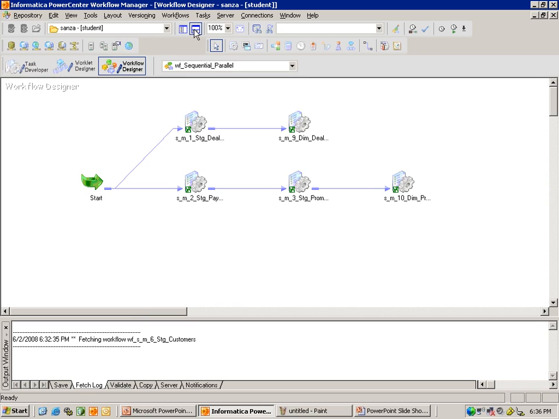If you look at this, the stage dealership and stage payment are executed in parallel. Then after this is executed, the dimension dealership will be executed. So these two, 1 and 2, are called parallel loading, and the dimension dealership is loaded after STG dealership. This is called sequential loading, and this dimension dealership loading is dependent on STG dealership. So this is decided in the production environment of the project, as a single workflow can have multiple sessions.